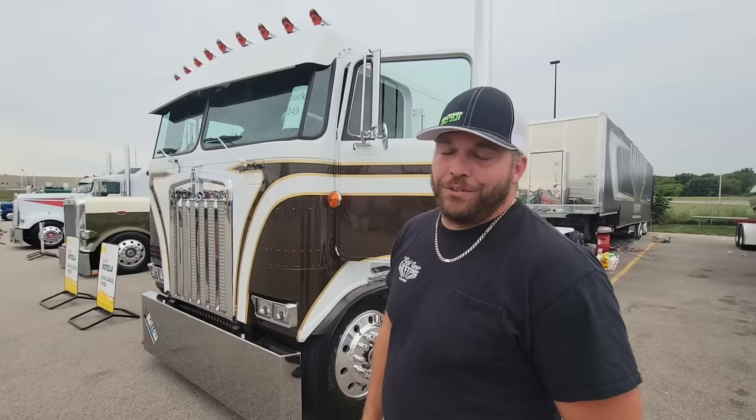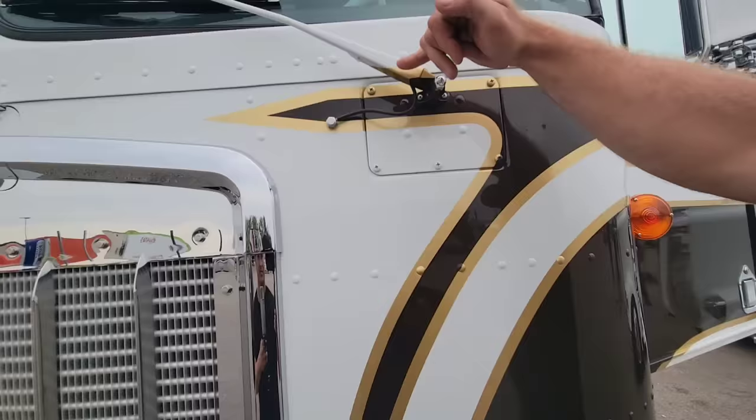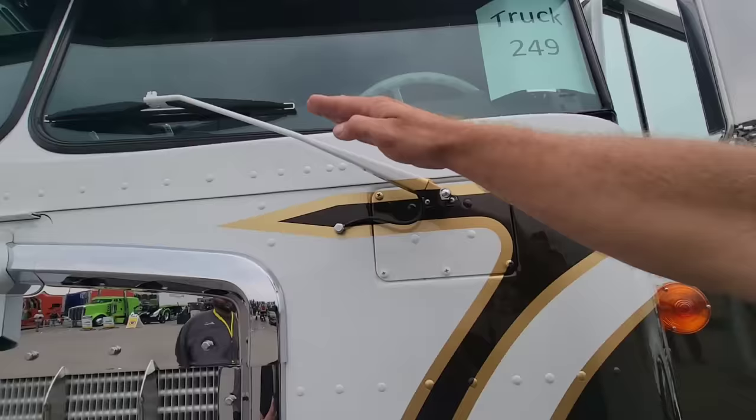When we bought the truck, it actually had a rollback on it. So we ripped the rollback off — it was already pre-stretched. It's all original interior. So there was no point in ripping it out. We just gutted it, set it on stands, and started from scratch. This is all hand-striping that we put on here, and we ran the stripes all the way through. Look at that detail — you don't have a white breaking that stripe up or anything.